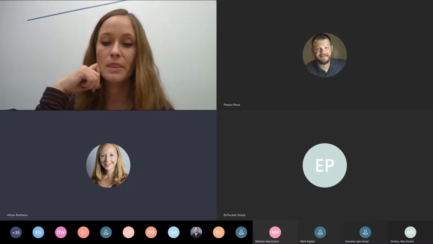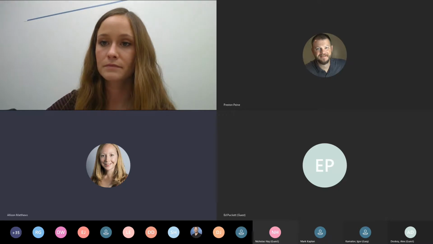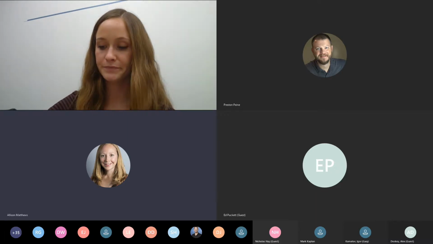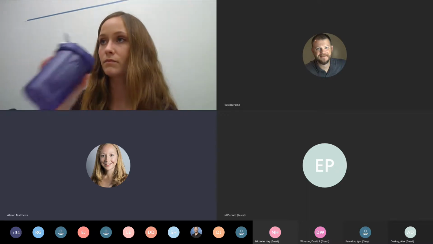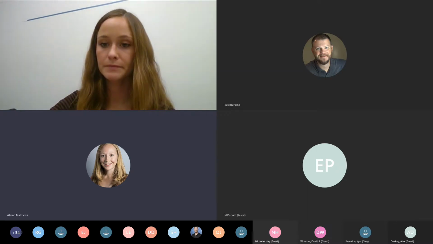Okay, so if you're talking about the toggle specifically and how that works with group-based licensing, the way we designed that feature is essentially a workaround. So if you have already assigned licenses, group-based assignments or individual assignments in Store for Education, and you go and toggle this feature on, they aren't going to conflict with each other because the way that the toggle feature works is if a student who has already been assigned an O365 A3 or A5 license tries to log into Minecraft Education Edition with their same credentials, our Minecraft server will do a back-end check to make sure that they've been assigned an O365 license, and then we'll allow them into the game.